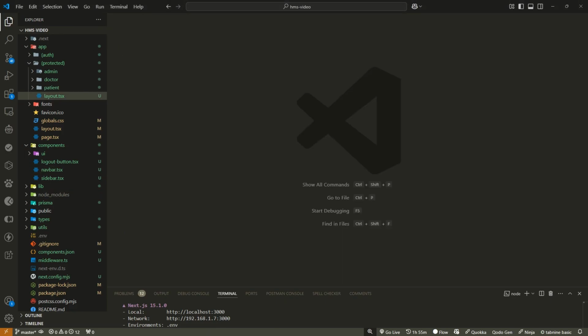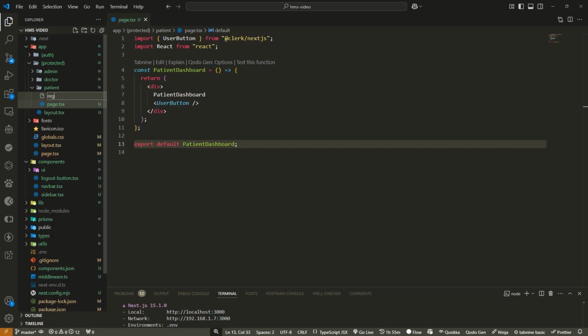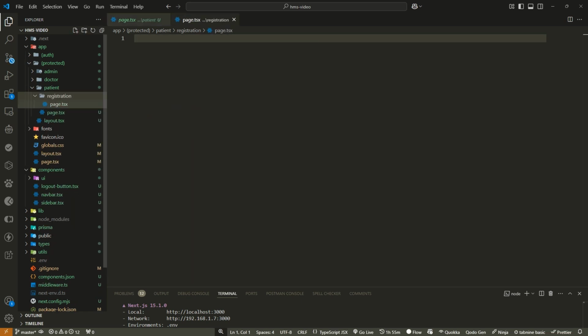So now let's go to the patient dashboard here. Okay, but before we do that, let us try to do the registration so that the user can register. Okay, so I'll put inside the patient here, I'll put the registration slash page.tsx. Okay, so here RAFCE.